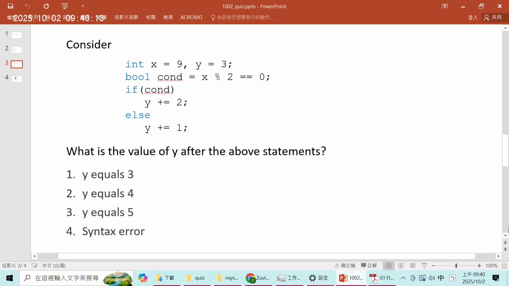You cannot use tablets or laptops during the quiz. So you cannot use the tablet. Yeah, I know, but you cannot use the tablet.